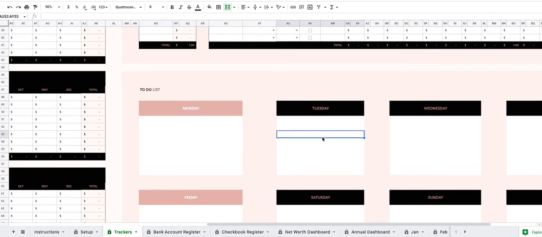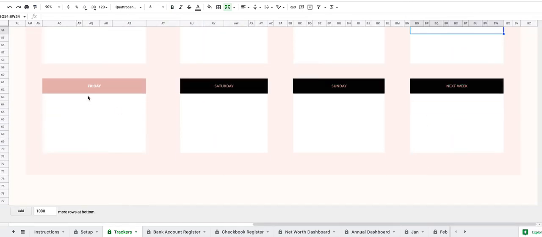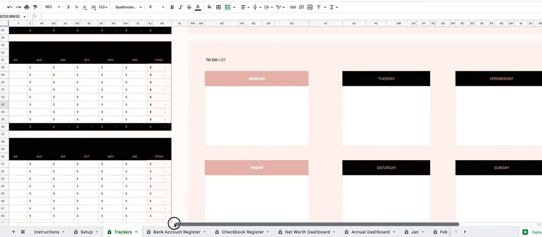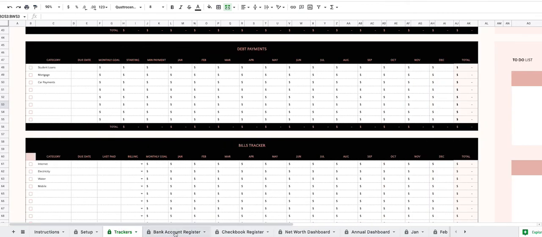These are some little to-do lists. If you want to be able to do this, I like to do my budgets on Sunday. I know it sounds crazy. I like to do my planners on Friday. These are little notes for yourself if you need to add something, check up on something, or call someone. Always have it next to your money. That's what I always say.